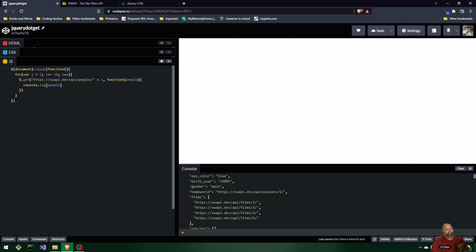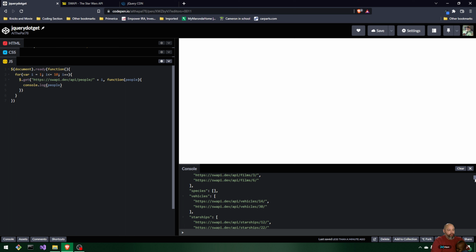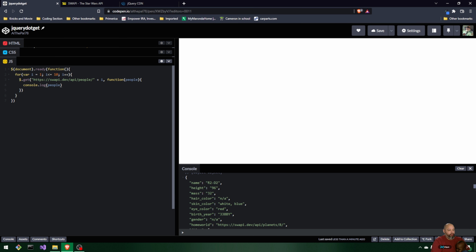Well, we don't know what it is. I know it's Tatooine because I already did this, but if this was like number 30 or something like that, or 20 like Obi-Wan Kenobi, Ben Kenobi, it would be some other place. I don't even know. We could look through here and find Obi, but we're not gonna do that. That's a waste of time. Like, what is Planet 8? I think it's Naboo. R2-D2 was built on Naboo. So we're like, okay, we got that. But what we really want is that name. That's all we really want.